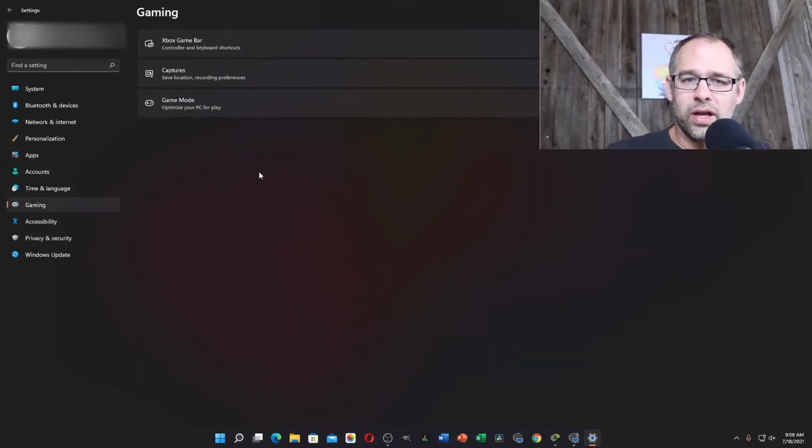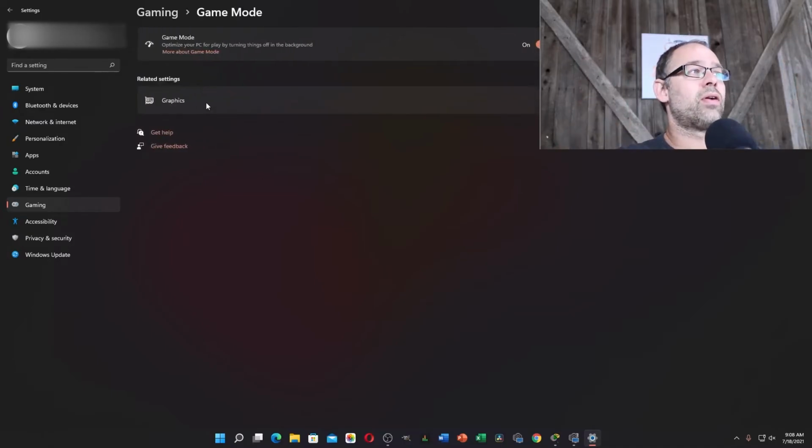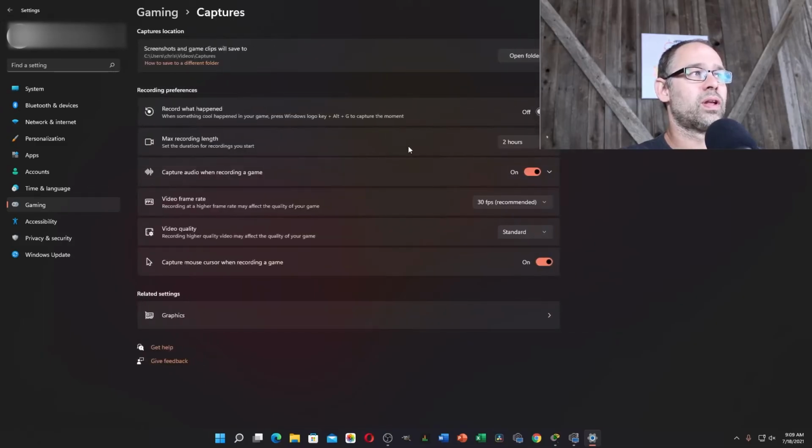Okay, so here's the one thing that I'm not sure about. I don't know if y'all know this, but Windows 11 has a lot to do with gaming. They have really changed a lot of the features and the compatibility, and also the video side of things. Like game mode, you can do screen captures, which would probably be pretty cool. You can change the video frame rate. We'd do 60 frames a second.